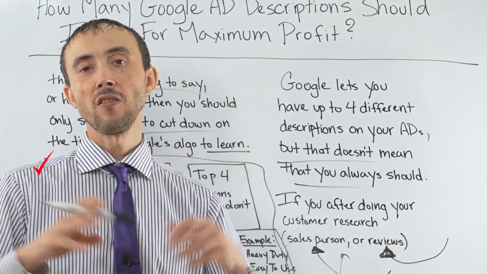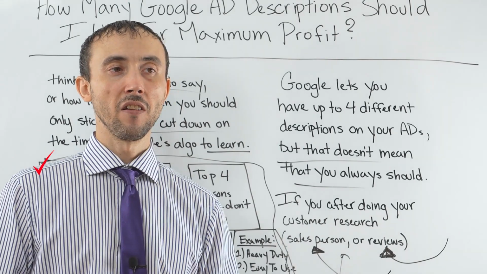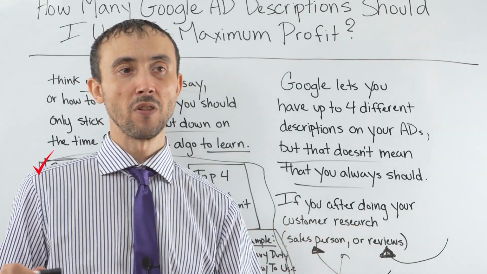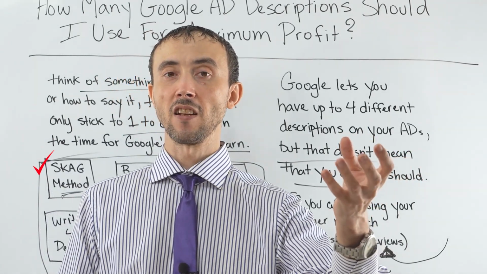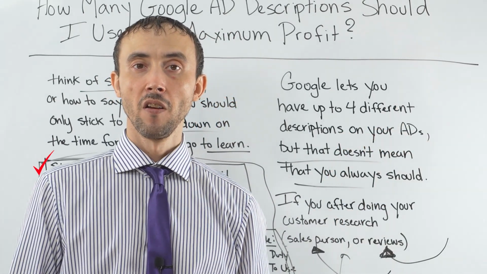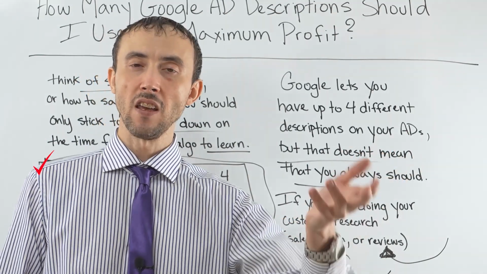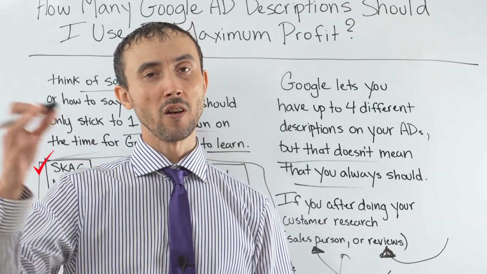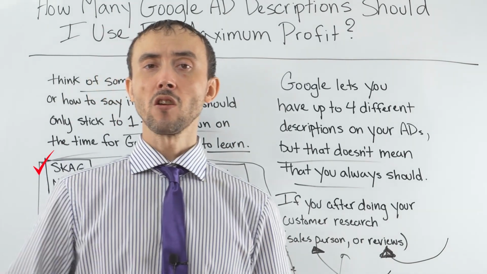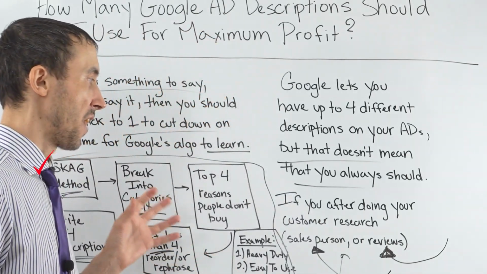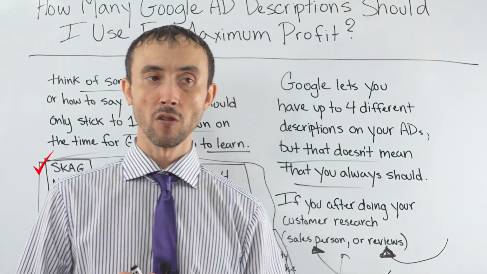Okay? Because obviously you can imagine, not to be sexist here, but just to give you a simple example, if it's a female buying, they're probably going to like the fact that it's easy to apply more than a 20-year warranty. Whereas a guy, he knows all paint. I can handle anything. 20-year warranty is going to be more important. Anyway, you get the general gist, I think, of what I'm trying to convey here. That's the formula that I use for writing descriptions on an ad to get the most results.